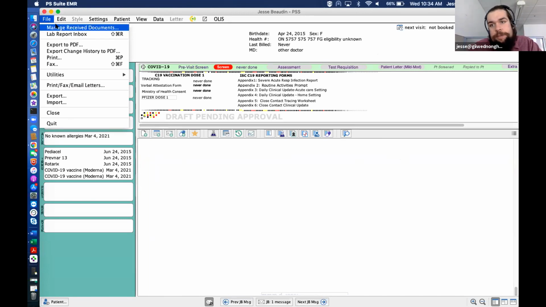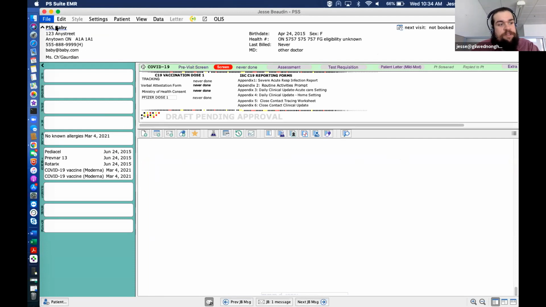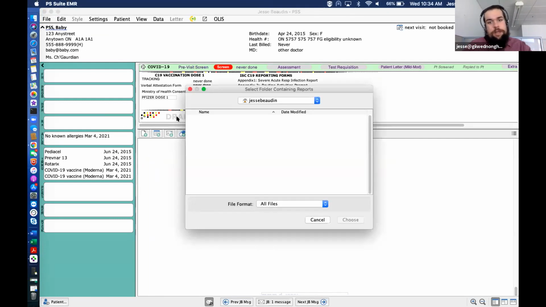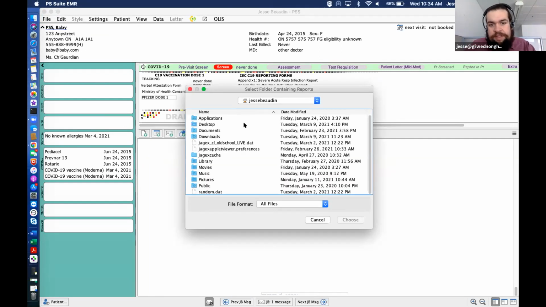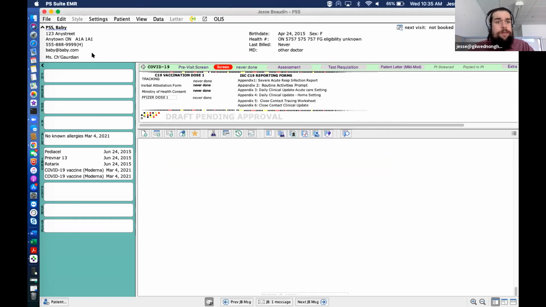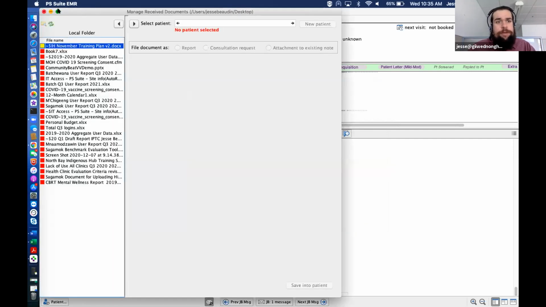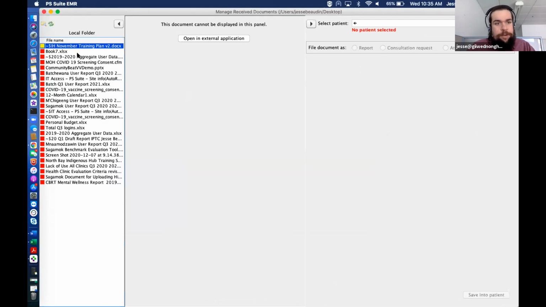we'd open a patient's chart and go to manage received documents here. And this is asking me, where are you hosting that information? Where do you have the consent form? So I'm just going to say it's on my desktop. And it's going to pull up a window here where I'm going to be able to specify which form I want to put in there.